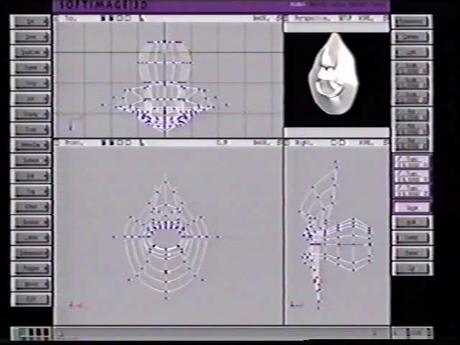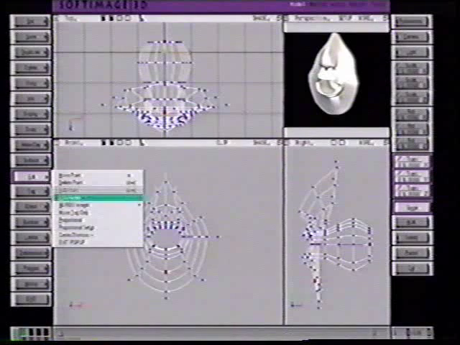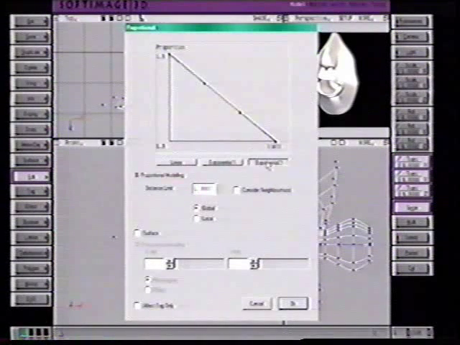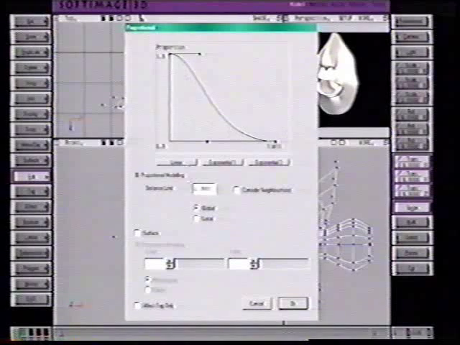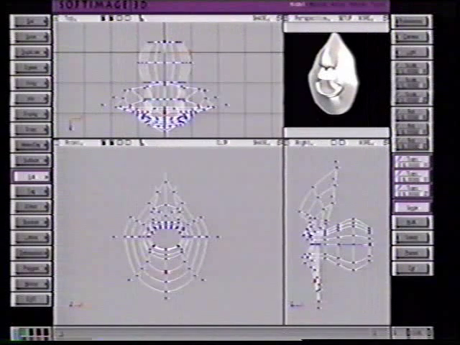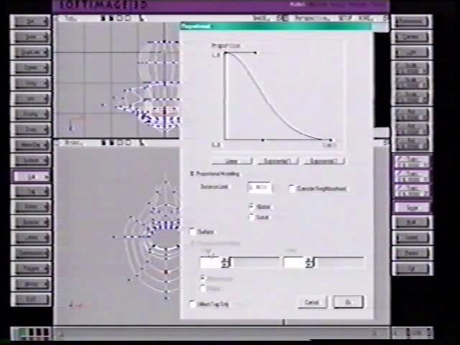You might also want to put edit proportional on for certain things when you're pulling points. You can use one of the exponentials to get a fall off when you're pulling them, and you want to base it on the grid distance, so how big your object is going to make a difference. In this case my object is pretty small, so I'm just going to use like 0.5.